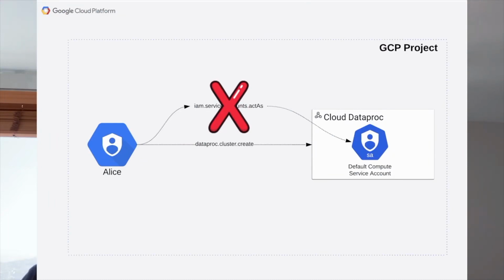Because of this, anyone who has the Dataproc cluster create permission can actually make use of the default editor service account. Put another way, service accounts that are only intended to be able to spin up Dataproc clusters can privilege escalate themselves to project editor. And then they can make use of that act as permission to take control of the rest of the service accounts in the project. We built support for this into Gsploit, so let's take a look and see what it looks like.